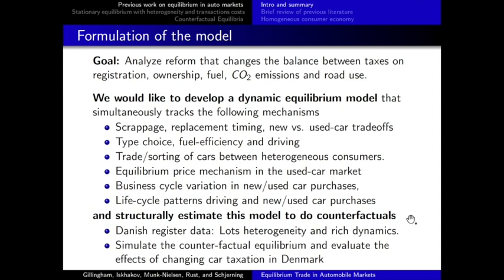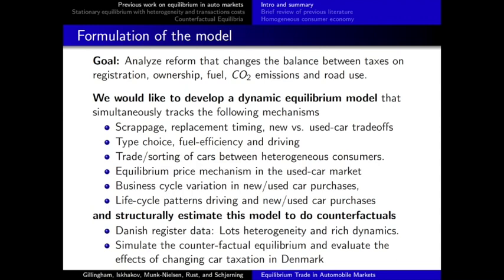We observe the entire universe of Danish cars and detailed characteristics about the cars, the background characteristics like the number of axles, the weight, the fuel efficiency, and a bunch of other characteristics about the car, the brand, and also actually the price of the new car. And then we can also take this data on cars and link it to the owners. So we observe who is owning each of the cars, so we know their income, education, where they live and work, and how many children they have, the whole nine yards. So we know everything about the owners of the car.